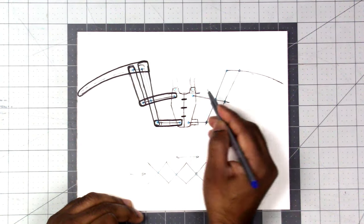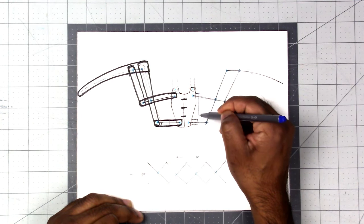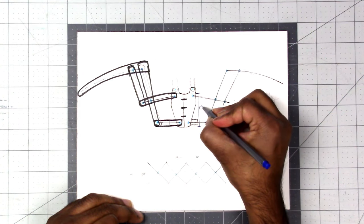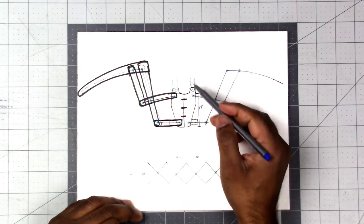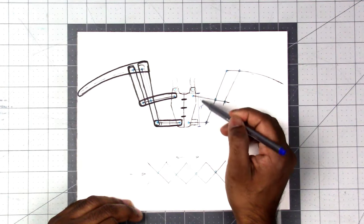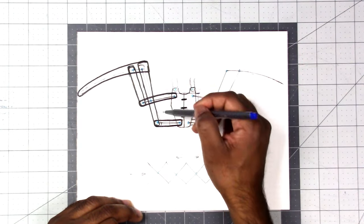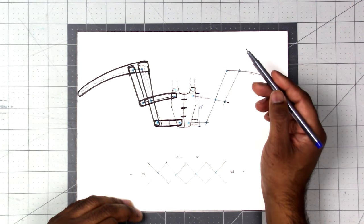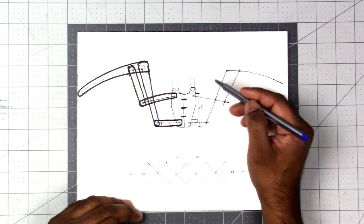It's going to be the measurement from the bottom of the neck to the waist. Okay, so that measurement is going to be 13 inches. Once you measure that, once you know what that measurement is, you're going to scale up or scale down all the other measurements to match in ratio with this height measurement here. Okay. So we've got about 13 inches there.